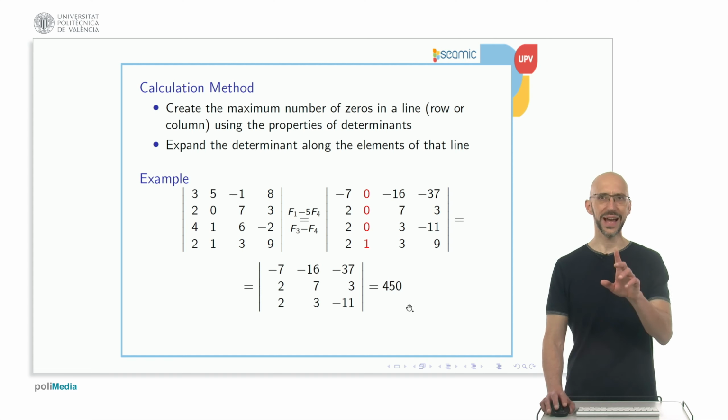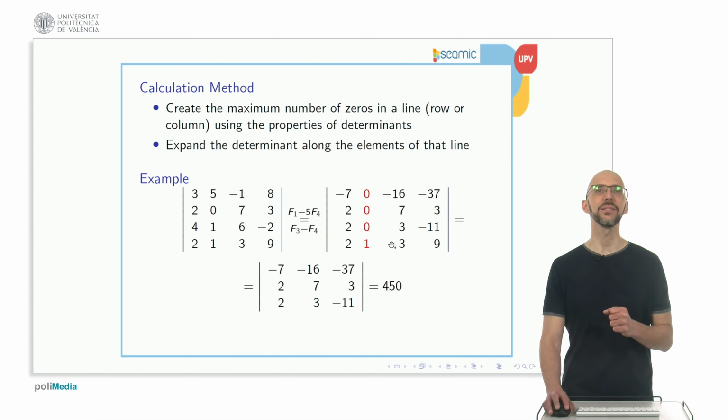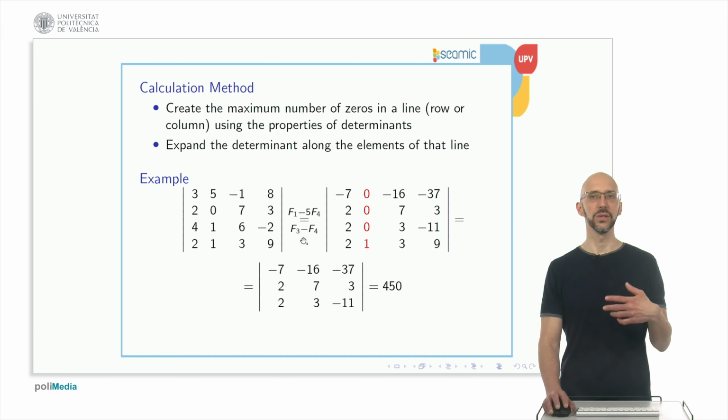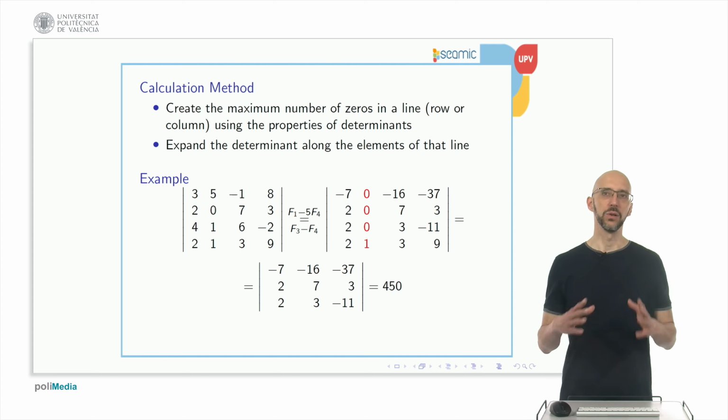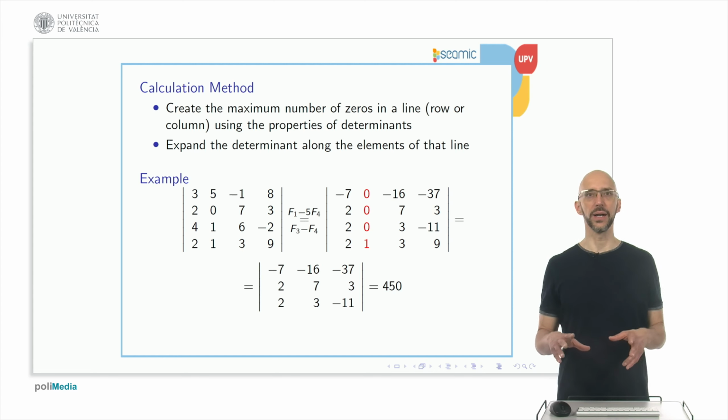So the process is a little bit more complicated. Obtaining these zeros, it's not easy, okay? But if you do that, it's going to be easier. Yeah, I know, calculating these operations, you need to think twice, you need to make it right and not make any mistake. But, okay, it's not difficult, I promise you, and it can simplify the process.